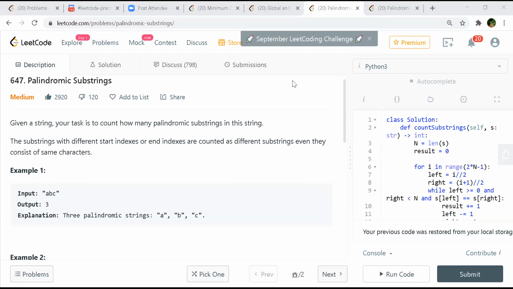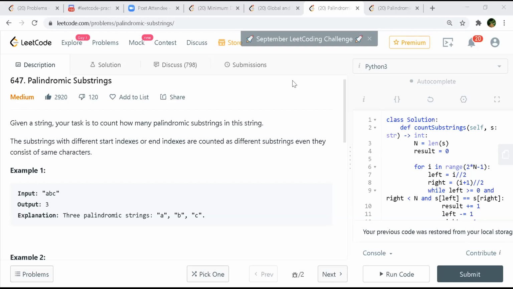This is one step down from Manacher's: you go to every index and span to the left and right to see whether the characters are matching. As long as they match, you're finding a palindrome. So it would be n square, because you go to each index and expand from that center to the left and right.